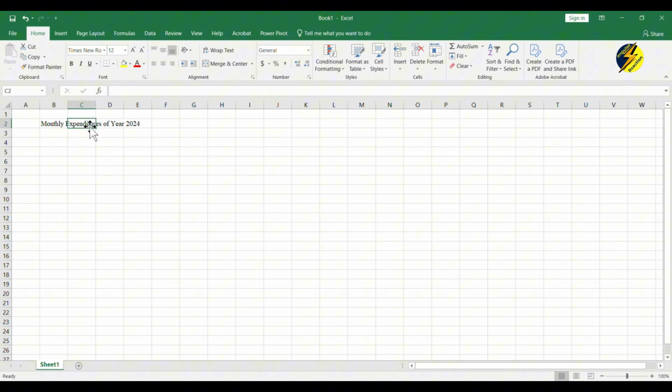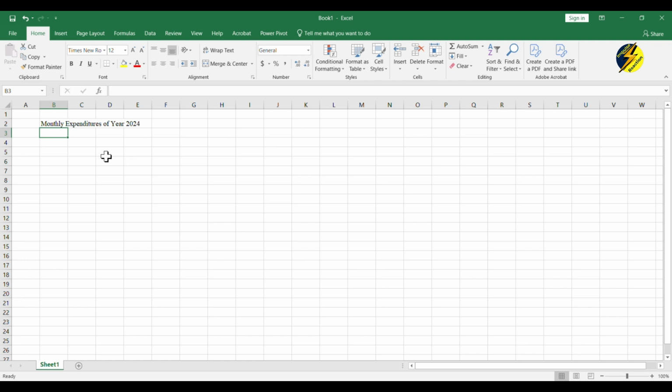Here you can see my selected cell, my active cell, is cell B2, where B is the indication of the column, and number 2 is the row in which I wrote it. Here in the cell content box, you can see monthly expenditures of year 2024. Okay, so I will add months here.